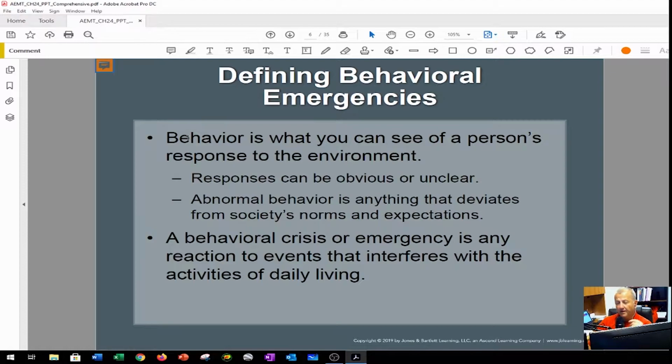Let's talk about how we define this. So what is behavior? Well, the definition of behavior is really what society thinks is normal behavior. Society would not think too kindly of me walking nude down the hallways of headquarters. That would not be considered normal. So what we have to understand is, number 1, normal is defined by society, not necessarily an individual, but society as a whole.